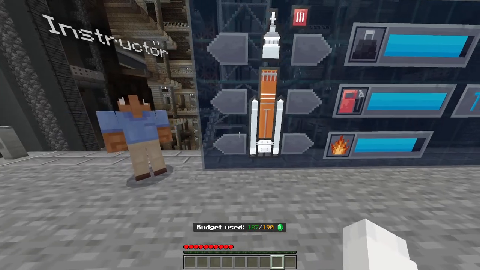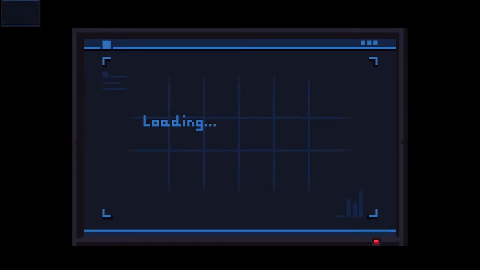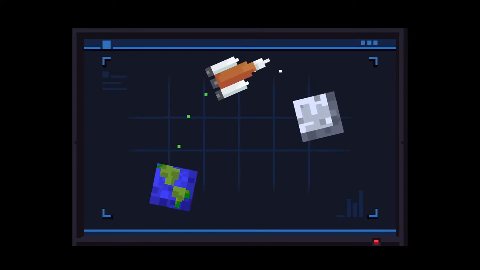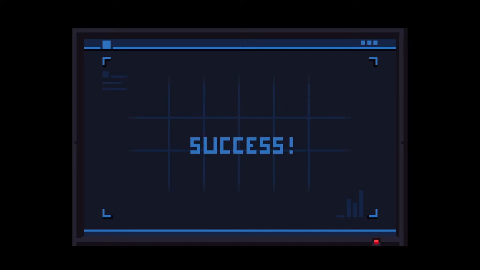$189, okay. Oh, that's $187. Maybe that will work. Go, go, go. Yes, yes. Perfect. To the dark side of the moon. Success.